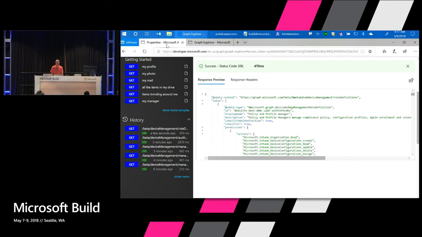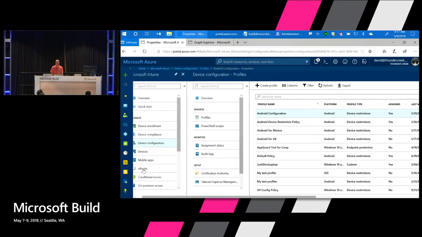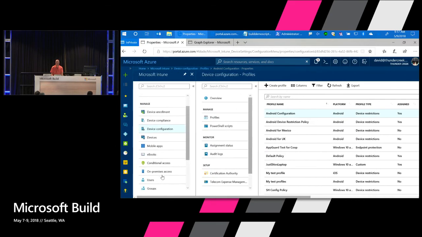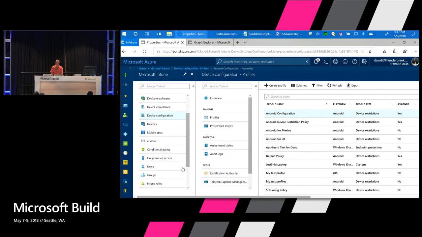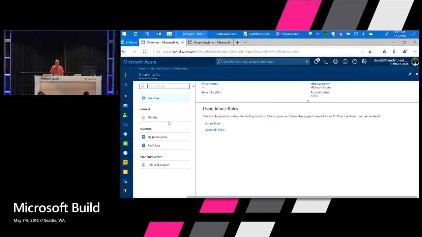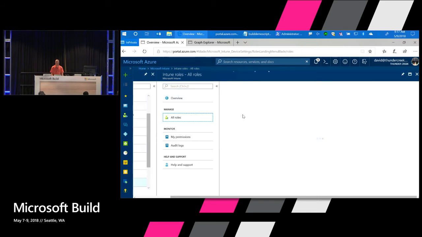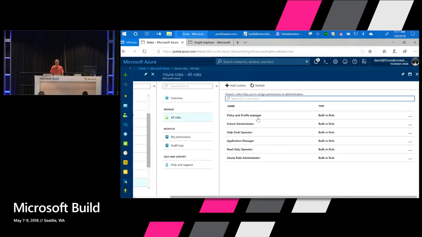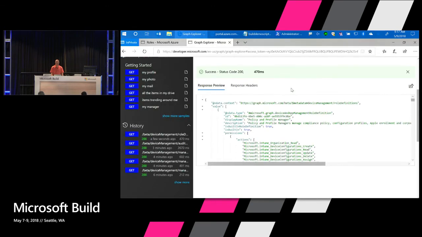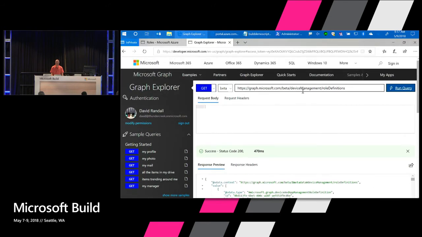And if I go back to Azure Portal, we take a look at all of the Intune roles. We'll see our policy and profile manager is one of the built-in roles here. So I can do a simple GET and get a list of all of the roles.